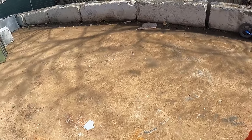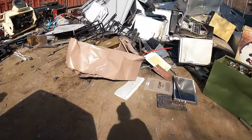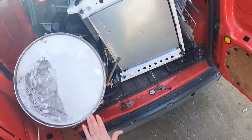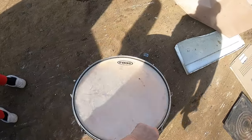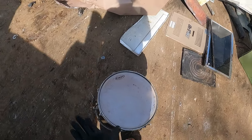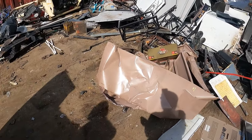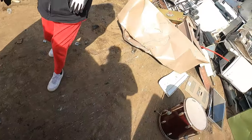Scoot on it, LeeAnn. Oh, all kinds of stuff. Prices must be good. Now for the drum, I think I had it on the wrong side. I think it's supposed to be like this. There isn't that much metal on that drum, actually.